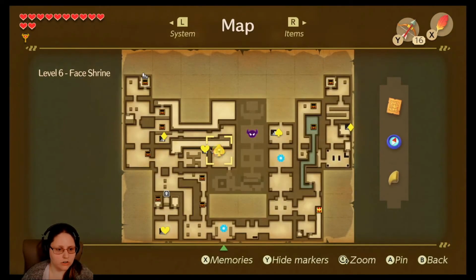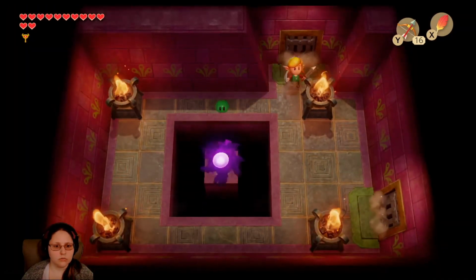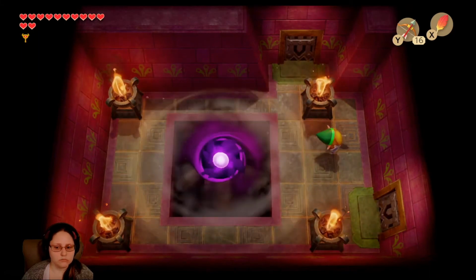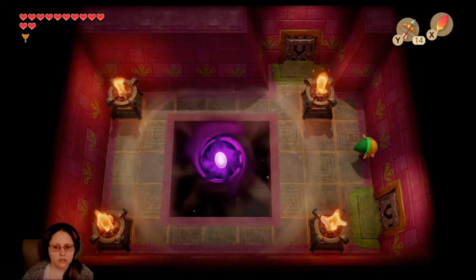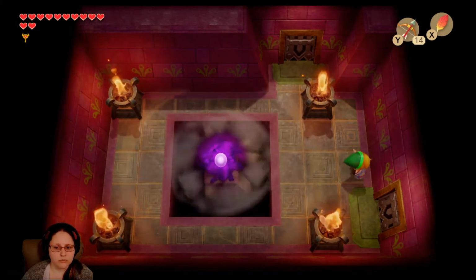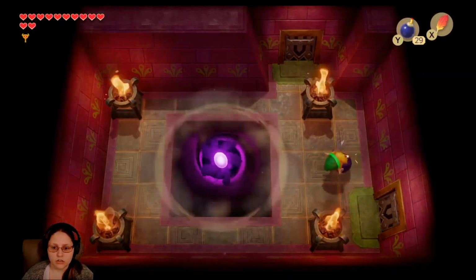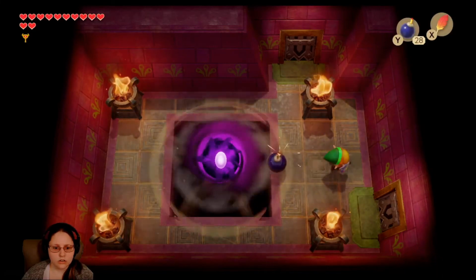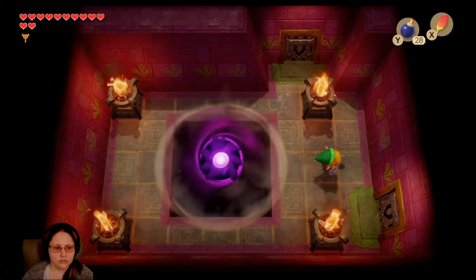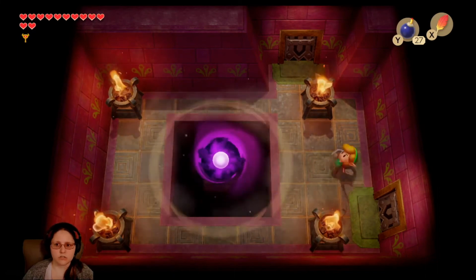Okay, and then we need to go, let's see. We need to go down. Okay. Ooh, we gotta suck you out. Okay. I can't remember how to defeat these. Maybe throw a bomb in it? I think I need to be standing closer to it.